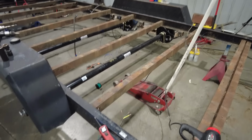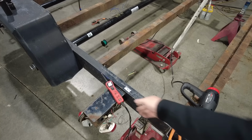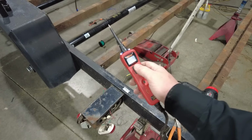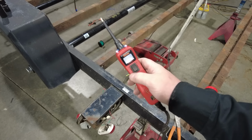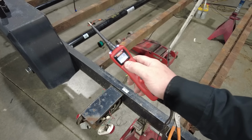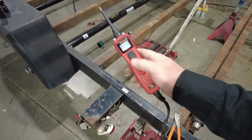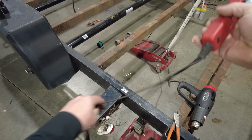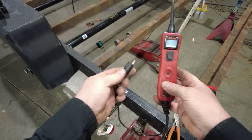The power probe allows you to do a couple things. It allows you to act just like a regular test light. You can just touch the end, and it'll tell you the voltage coming out. But the nice thing is you can also apply voltage. So with this little rocker switch on here, I can apply 12 volts to a circuit, and I can also apply a ground. But it also has this little stinger lead off of it, and this goes back to the ground.